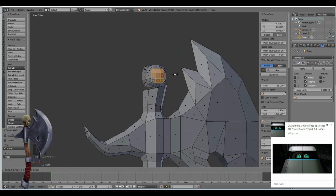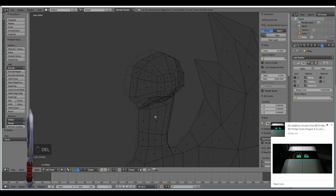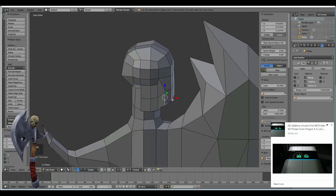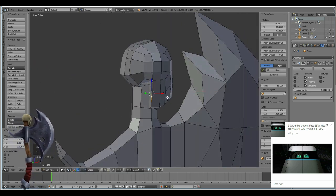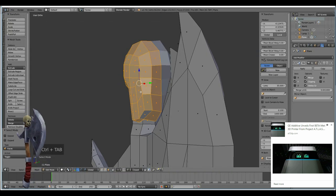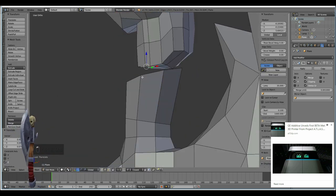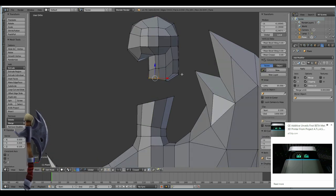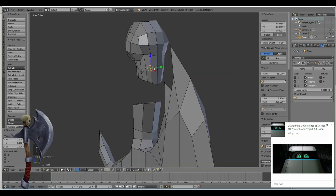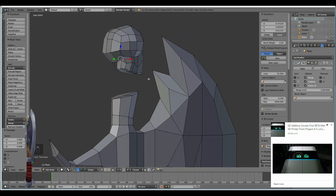I create a separate object for the skull. And I use a reference image, which is obviously off the screen here, just to help me with the anatomy. It's slightly higher poly than I end up with, but it does help to have a bit more geometry to play with, and then I can reduce it later once I've got the shape that I'm happy with.